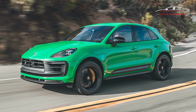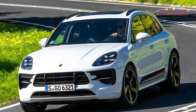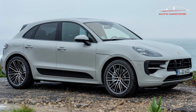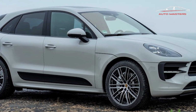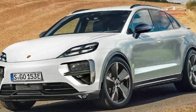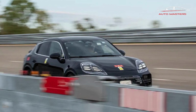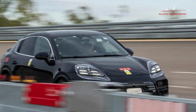Beneath the bumper is a large opening for cooling, with a centrally mounted sensor suite to support advanced driver assist systems. On back, the Macan Electric appears to have taillights similar to the Taycan Cross Turismos, and it features a pop-out spoiler that emerges from the stubby rear deck. Although the Macan Electric will likely never rival a Rivian R1S in off-road supremacy, Porsche says it will have an off-road solution for buyers who like to venture off the beaten path.